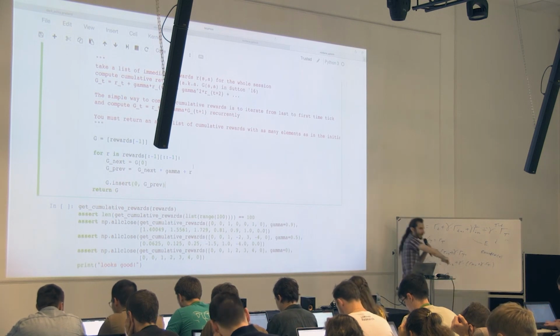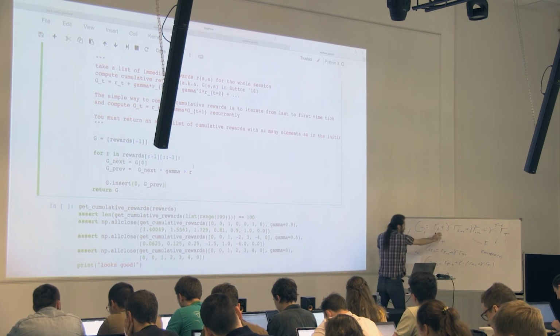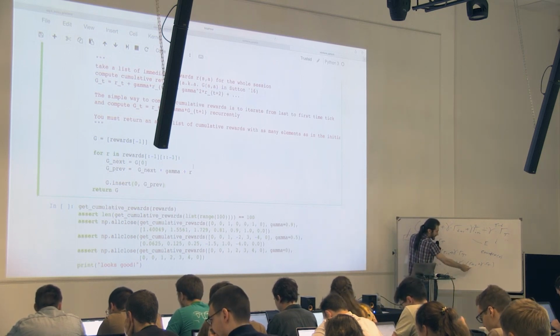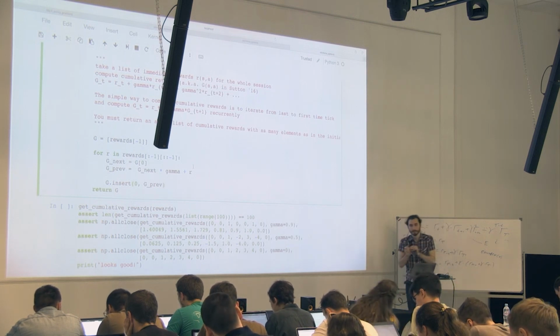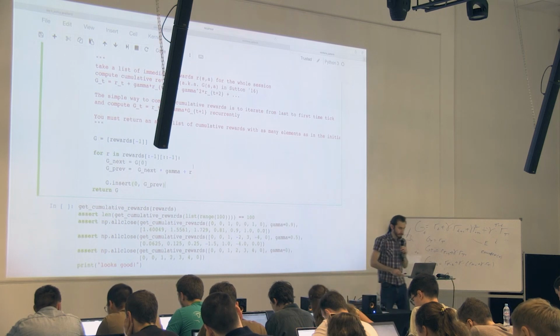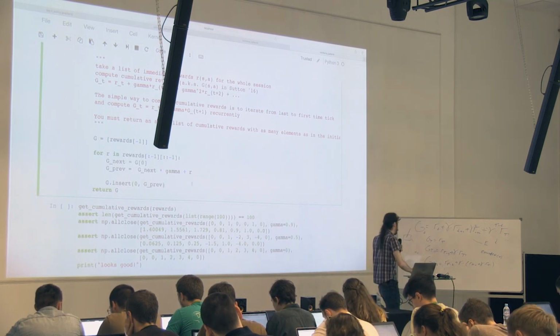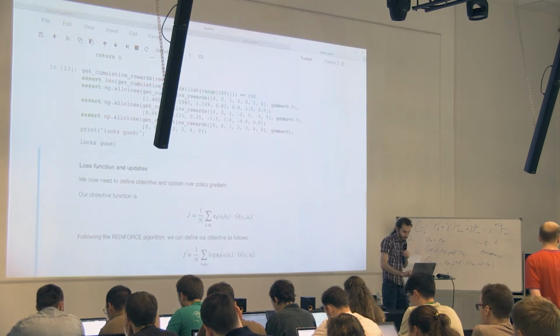So if you open the brackets, this expression is going to look exactly like this one. We're going to have gamma times the reward at the next step plus gamma times the reward at the final step. So this is a simple recurrent way to compute those for all time steps. And hopefully it works. Yes, it works.